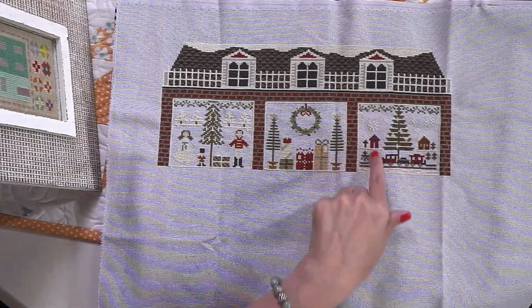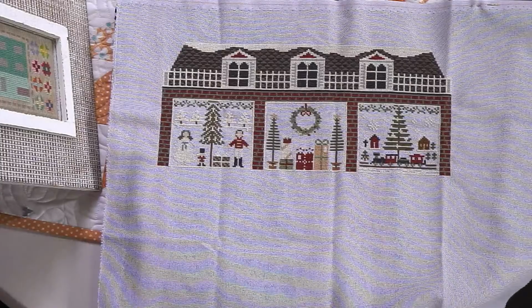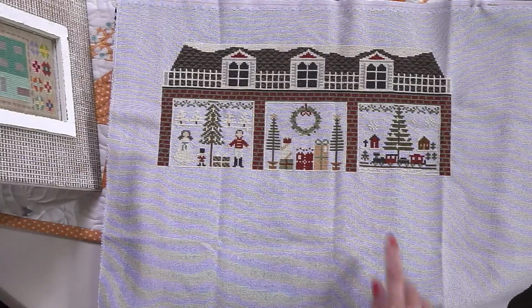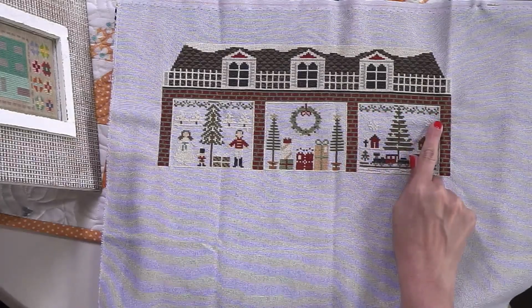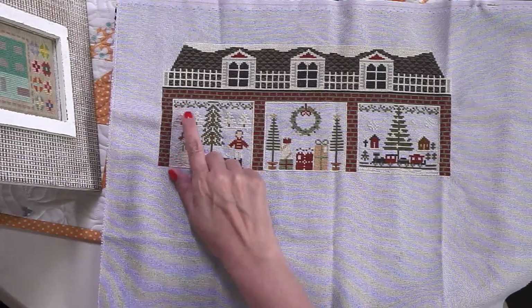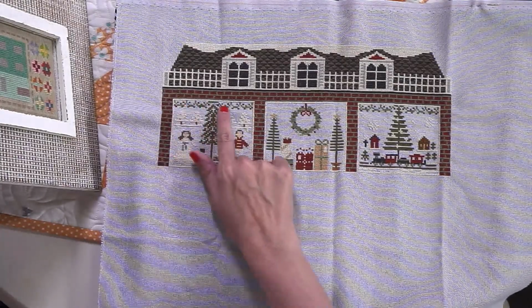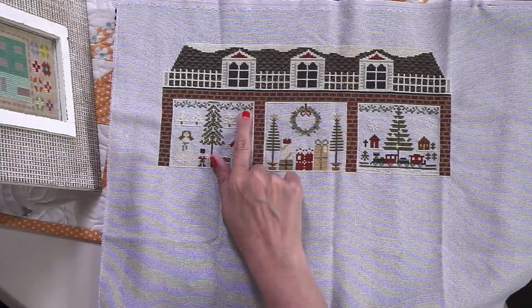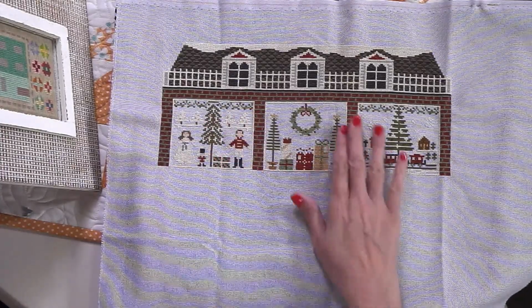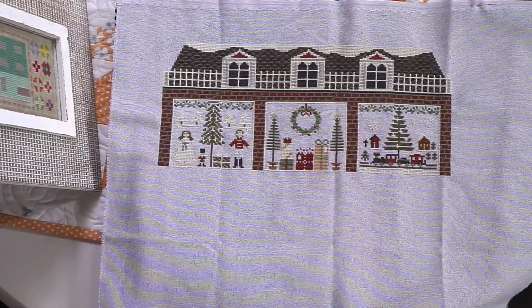So this is the room that I did, and what's really funny, maybe not so funny, is when I was sitting there doing it Friday night, I noticed that there were some berries up here. And I thought, that's weird because in one, I didn't have berries. So when I looked over here, I had done all my berries in the wrong color. So I had to unpick the berries, but I'm glad that I caught it. I just was like, something looks off.